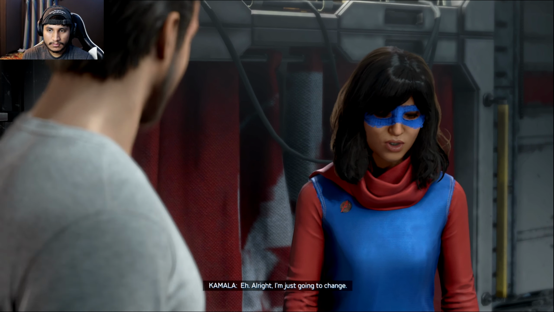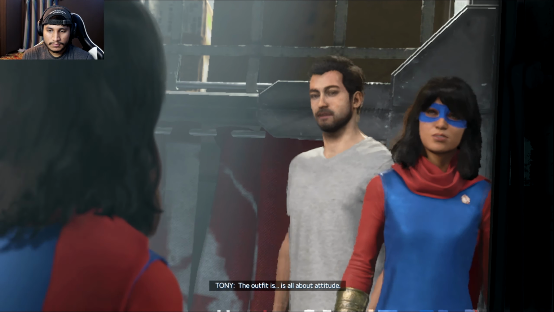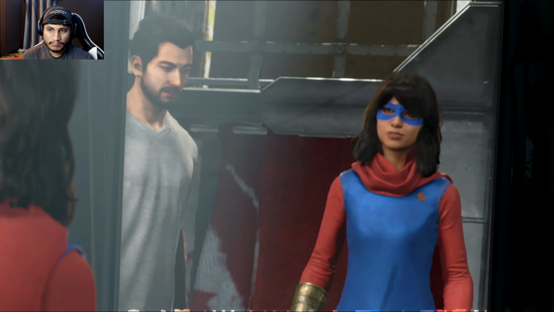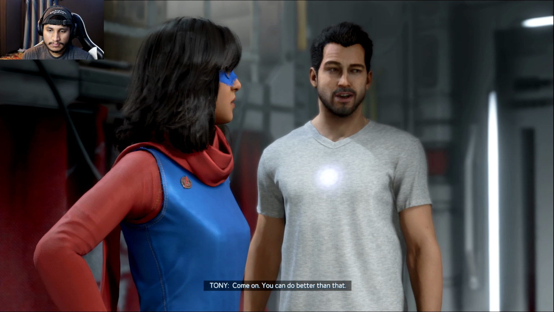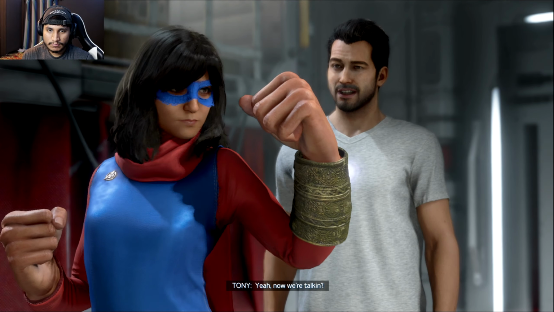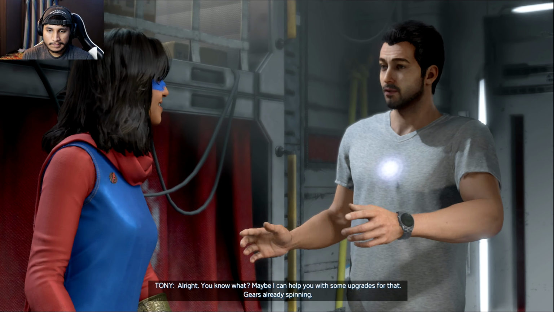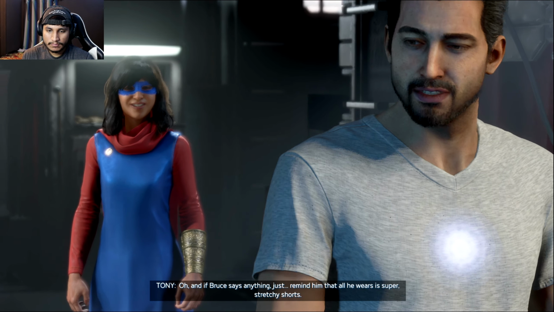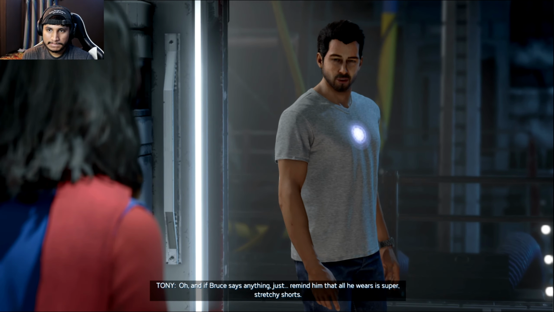All right, I'm just gonna change. Wait. The outfit is all about attitude. You gotta wear it like you mean it. Show me what you got. Come on, you can do better than that. Yeah, now we're talking. All right. You know what? Maybe I can help you with some upgrades for that. Gear's already spinning. Really? Yeah. Oh, and if Bruce says anything, just remind him that all he wears are super stretchy shorts.